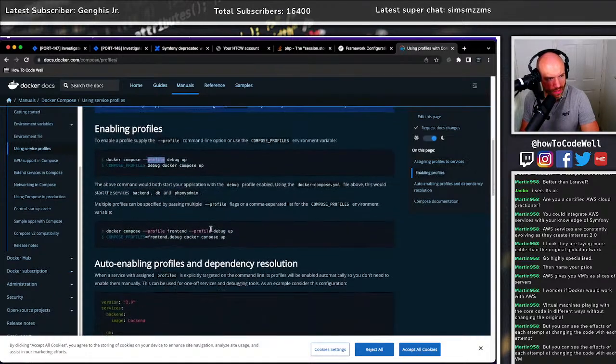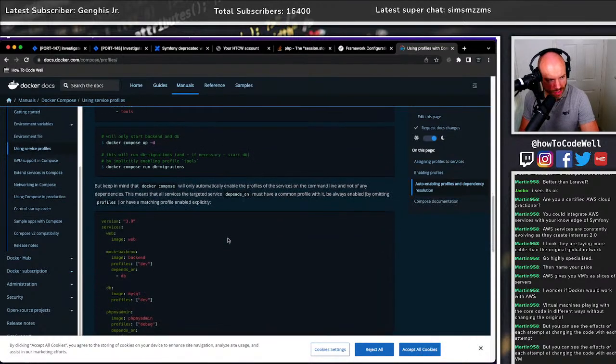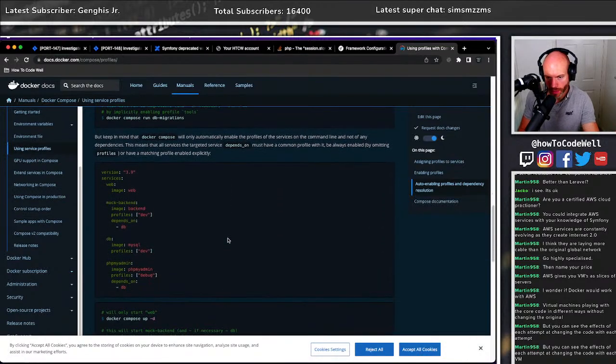Where this is actually really powerful is, let's say for instance you have a group of services that are just for debugging or just for testing, or profiling, or what have you. You can say, oh, I just want these services up and running now, and then you can tear them down. In your Docker Compose file, you can have your profiles, and you can have more than one of them.